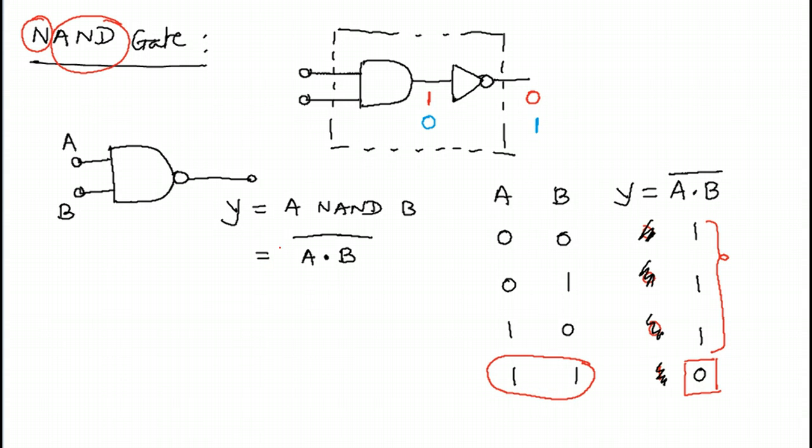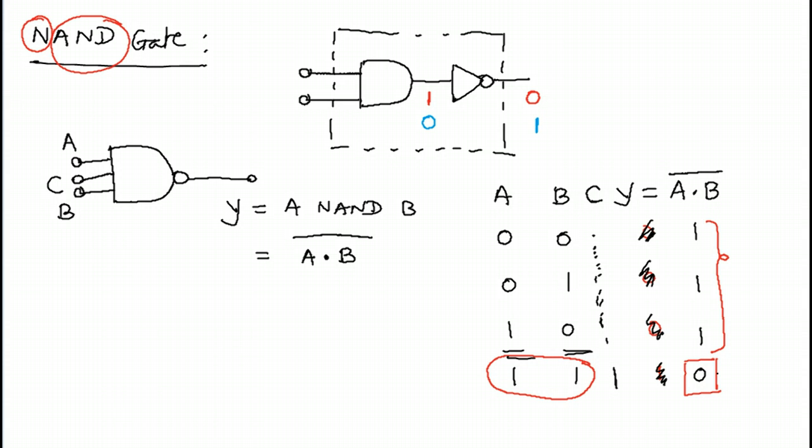For example, if this particular NAND gate had 3 input terminals, so I'll draw the third terminal over here and I'll call it C. Then of course you would have introduced a third column over here, you call it C, and then of course you would have written all the permutations. There would have been 8 of them, so there are 8 rows totally, and by the time you come to the last row, you would get 1 1 1.